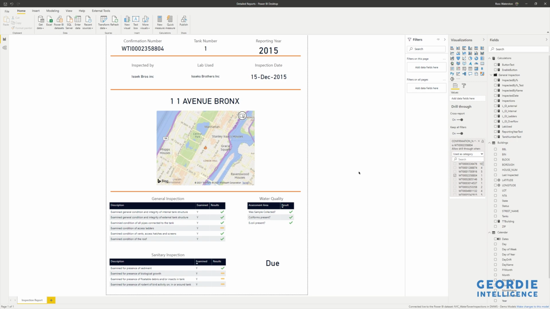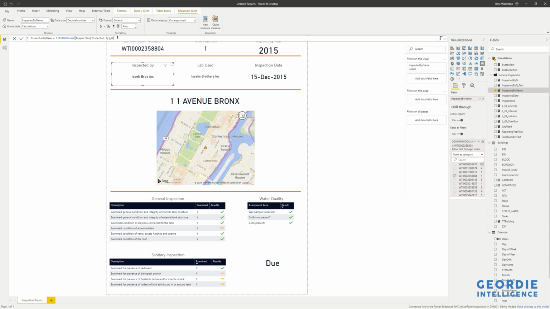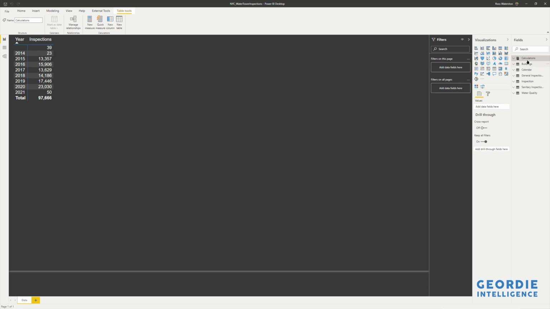So what do we need to do now? Some of these, in particular just these text columns that we're wanting to pull through, like inspected by name, I had to write a measure for. I didn't have it in my original model. This is quite common, that over time you're going to need to expand and evolve that. And because it's all mixed in, it doesn't work very well for me. So the advice I would give, and it's the advice I give to anybody doing Power BI development, is on your main model, make sure you put in a location for those measures to be written into. So when people are going to have to create new measures, they start to put those in a consistent place.